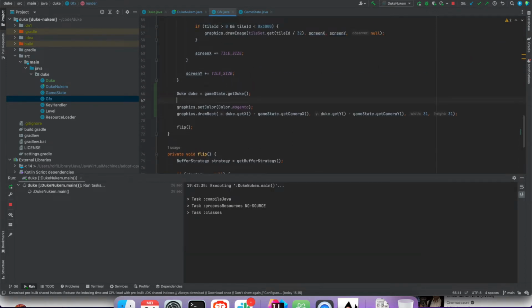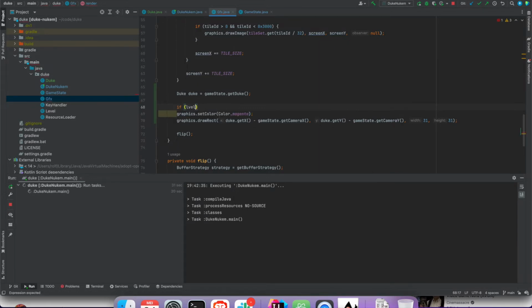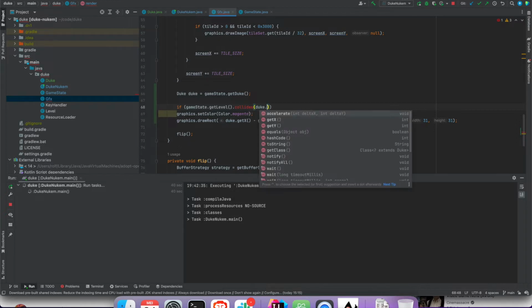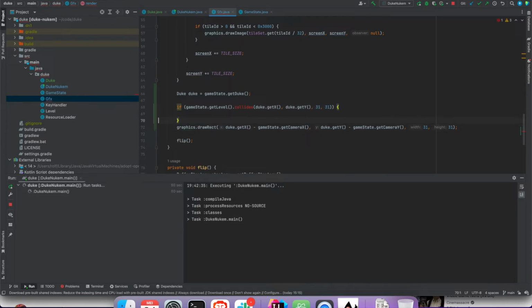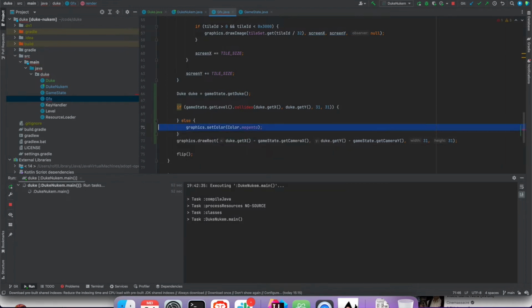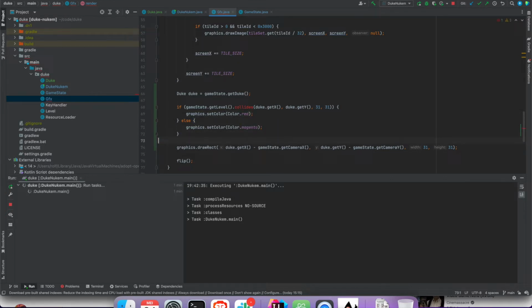So let's introduce an if statement here where we obtain the level from the state and we're going to introduce a collides function in which we will pass the same variables of the rectangle that we just did. And so if we collide, we want to set the color to red, otherwise to magenta, and then draw it. All right, so let's implement this method.